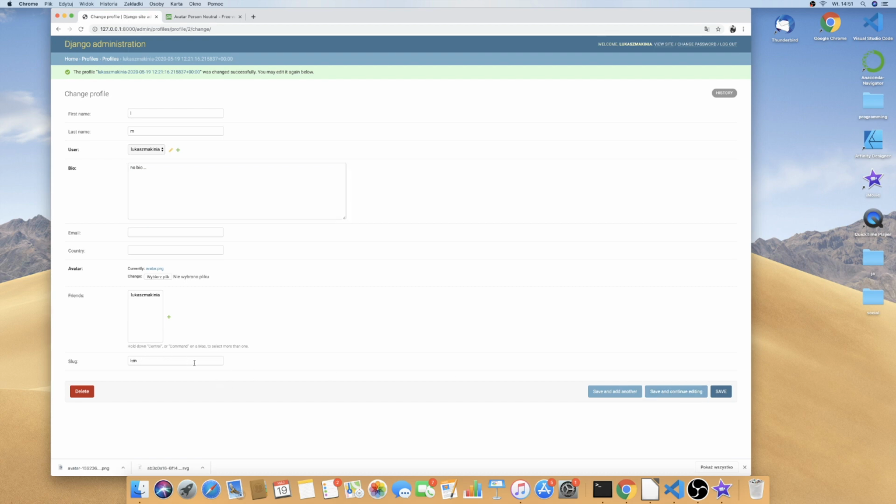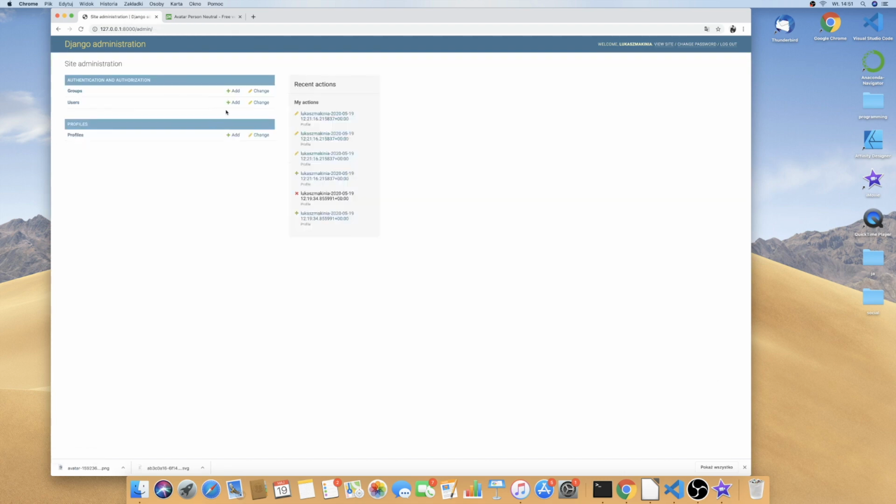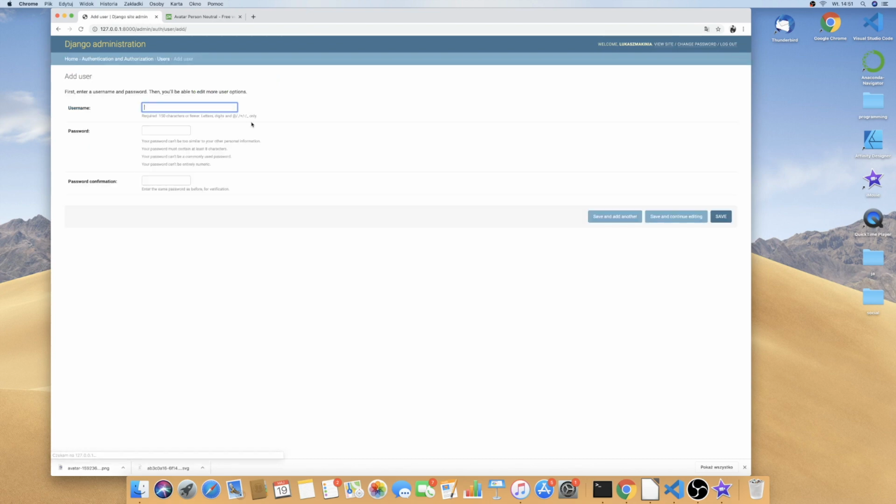So the final test is to create another user, set a profile with the same first name and last name, and let's see if we will have a random number for this slug. Okay, so let's jump into home. Let's go to the users, add a new one. I'm just going to put in test user, and I'm going to set a password.